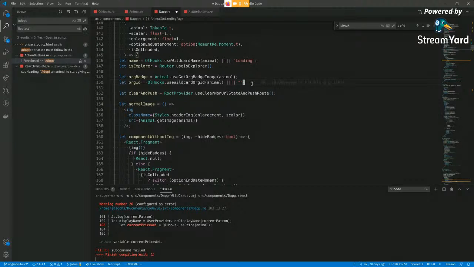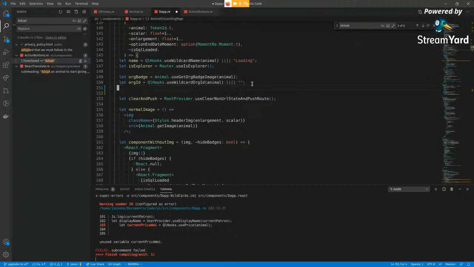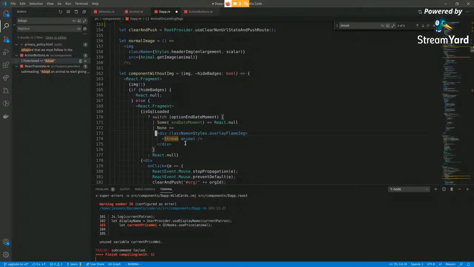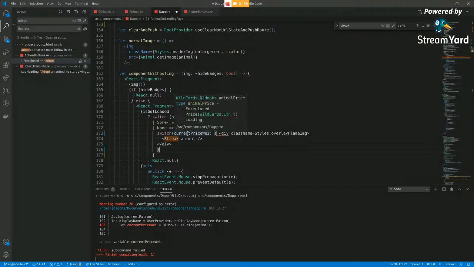So I'm going to go current price, switch current price way. Let's see the type of this, foreclosed.